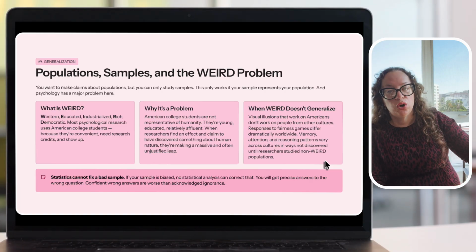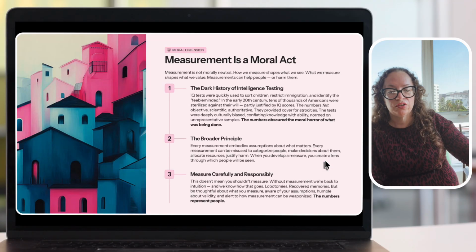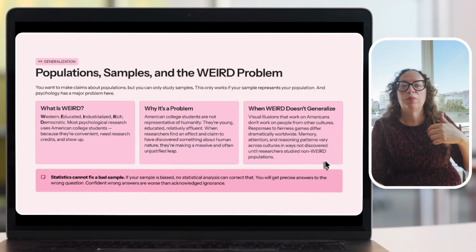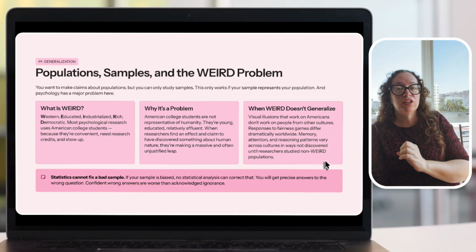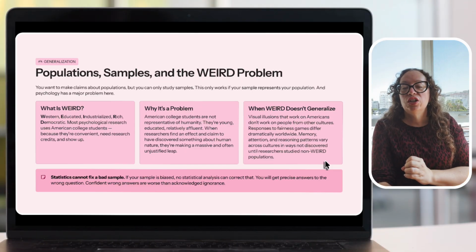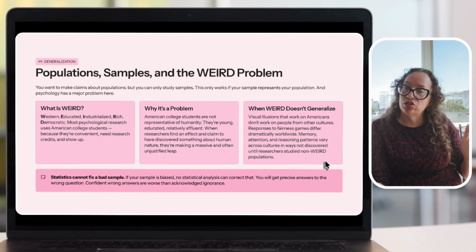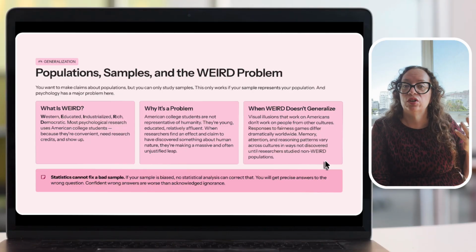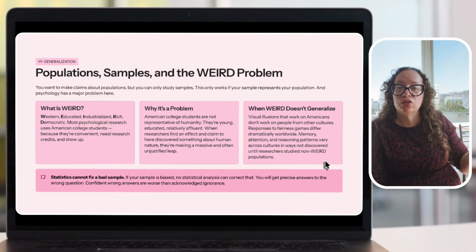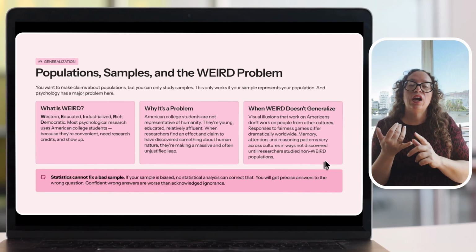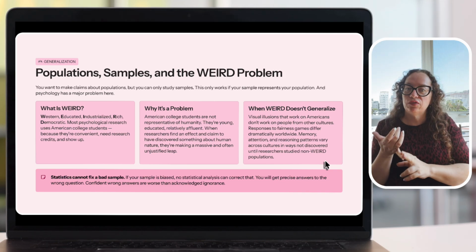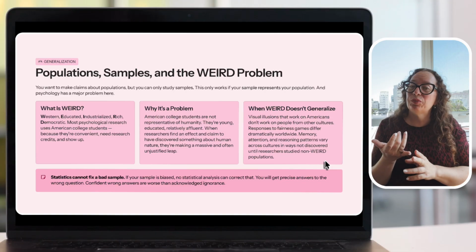Okay. So you can only generalize to populations your sample represents. If your sample is American college students, you can confidently generalize to American college students. Generalizing beyond that requires additional argument or evidence. So if you want to generalize to all humans, you need to either sample from all humans, which is impractical, or have good theoretical reasons to believe the finding is universal. And even then, you might be wrong.